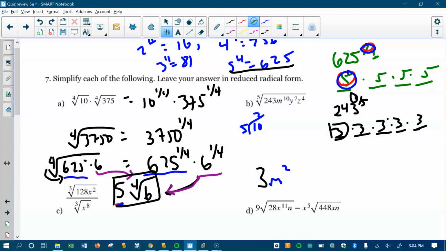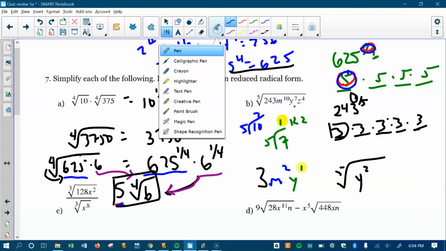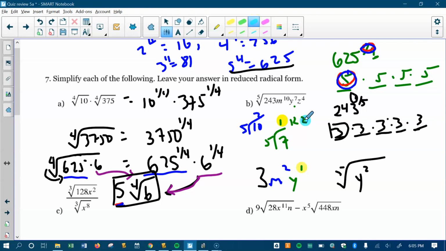Let's do 7 divided by 5. Well, 7 divided by 5 goes in once, but with a remainder of 2. So what that means for us is we're going to have a y to the first. The reason it's to the first is because that's how many I was able to take out. Okay, and now we also have 2 left inside. So let me set up my root. We have 2 y's left inside, and here's where I got that 2 from. I got it from that 2 right there.